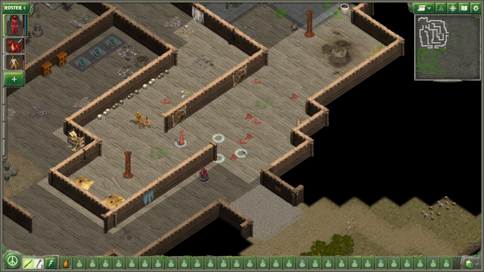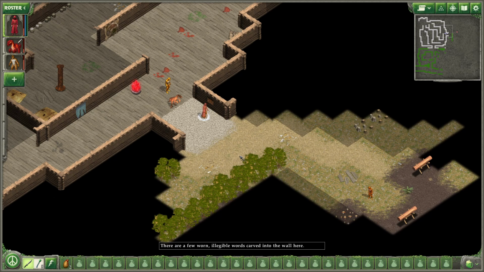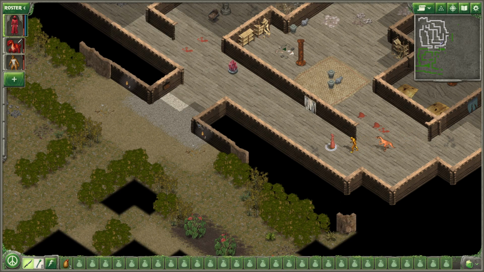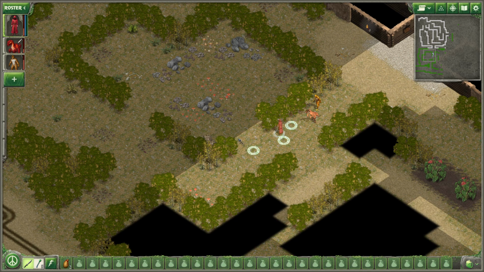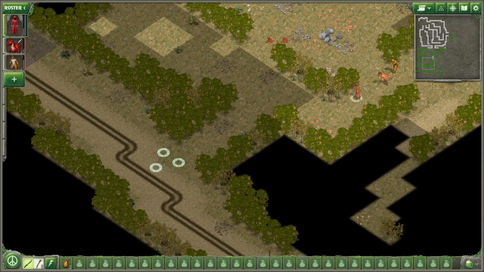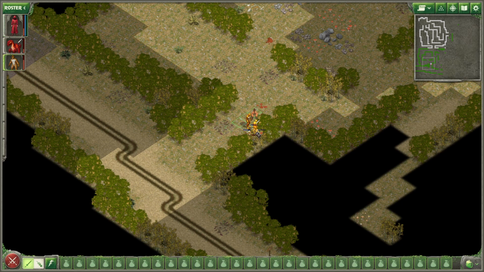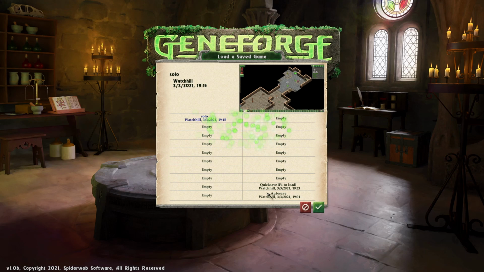So I should be getting some essence back. I just don't know how. I really want to kind of head back and see if I can buy some better things than I currently have. Oh, fuck. Oh. No!